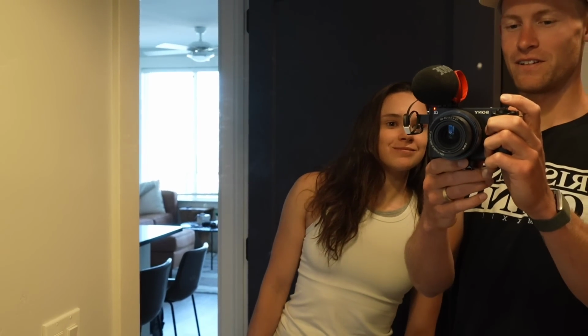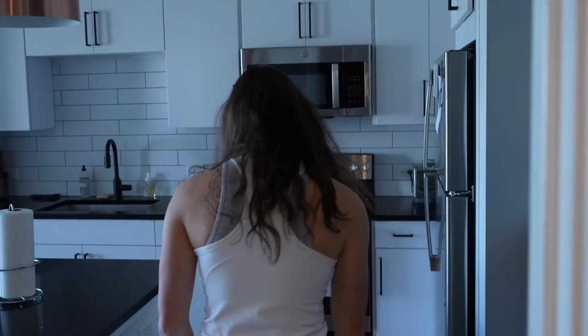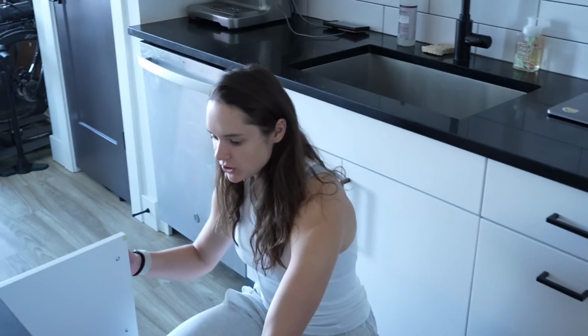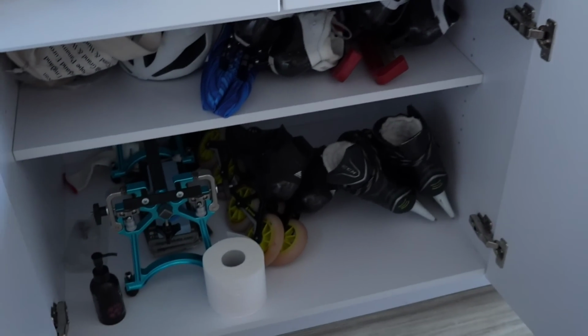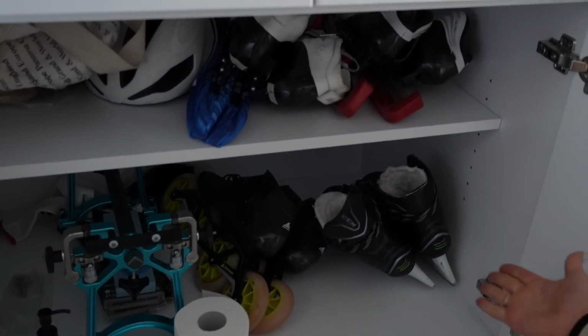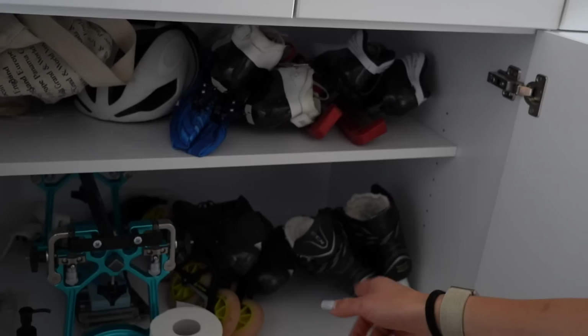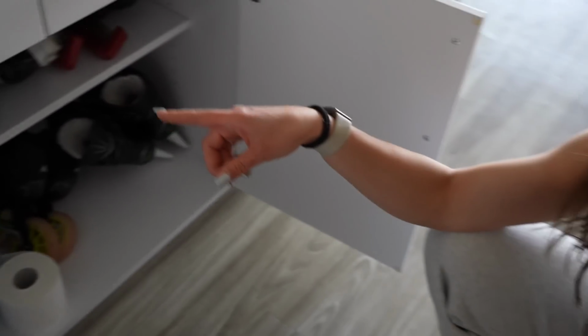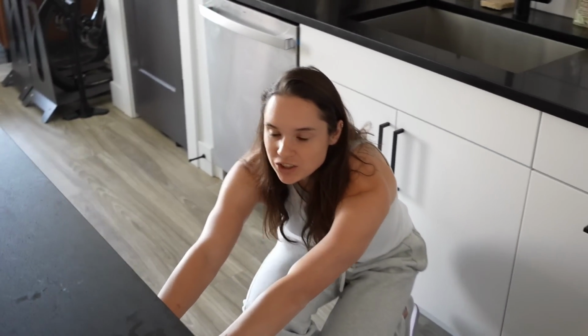Oh no, wait, that's not it. Also, if you didn't know, Soph is my equipment responsible. Oh yeah, I also have a skating shelf. I'll show you. She takes care of all the sharpening, to make sure our skates are as fast as they can be. Yeah, I'm the one responsible for sharpening. This is my skating shelf. I have all kinds of skates here: my short track skates, my long track skates, my hockey skates, my inline skates, jigs, stones, bike helmet, weightlifting shoes, and all the things. There's extra wheels and stuff. And I sharpen both of our skates. So while I'm sharpening, I can ask Viktor to do something for me also, which is really convenient.